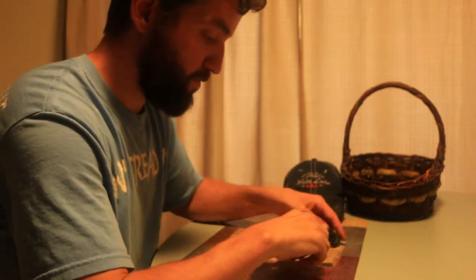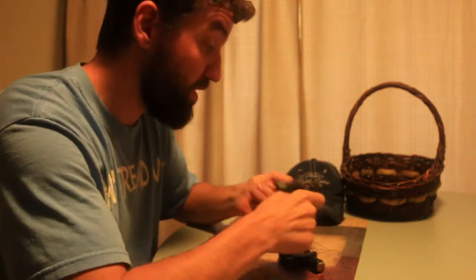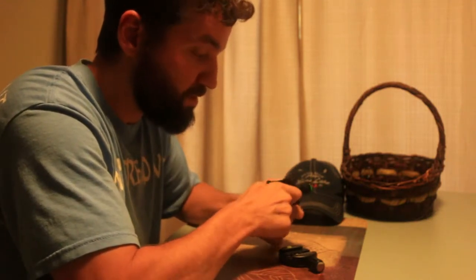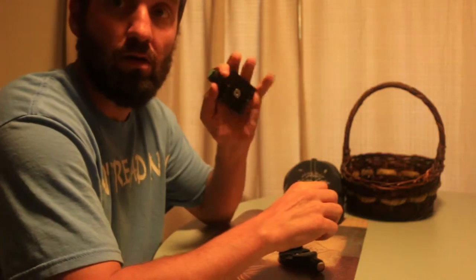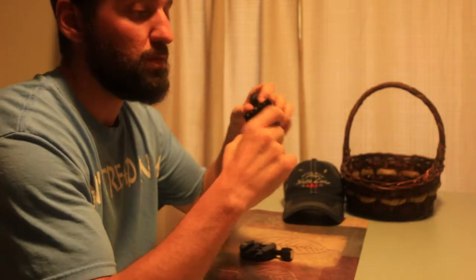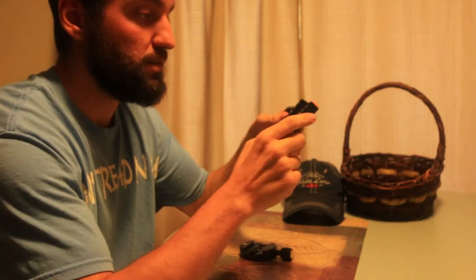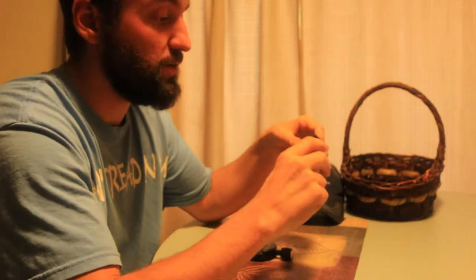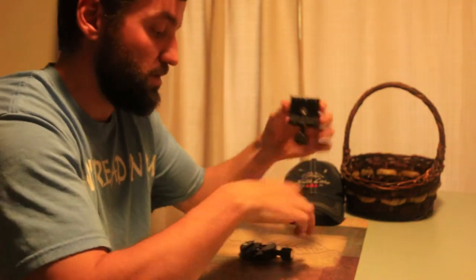Before I left for New York, I had ordered and received these quick release plates for the camera. What I plan on doing is attaching these in different areas, like inside the truck and in the trailer and on the trailer, to hold the camera.